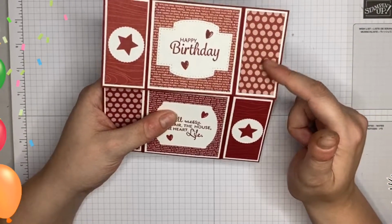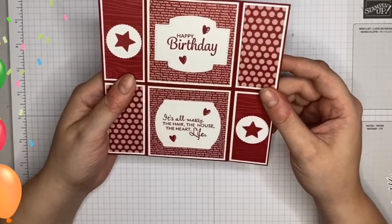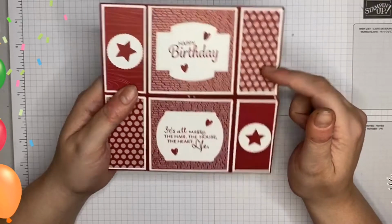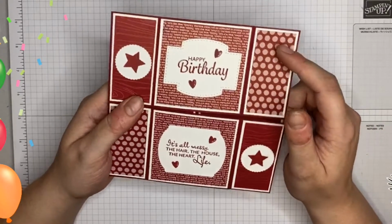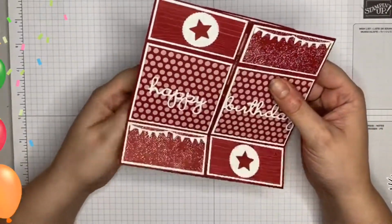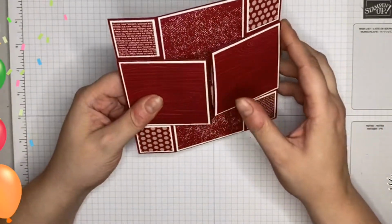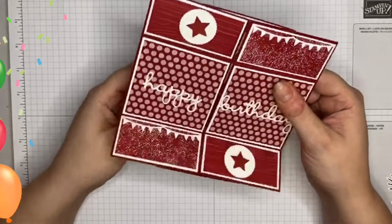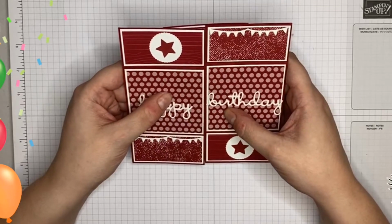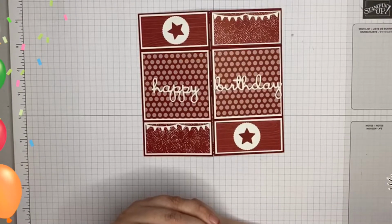As you can see, I'm also using the Designer Series paper stacks in the colour schemes. So this one is from the Regals collection, and Bermuda Bay will be from the Brights. But I've got each of the patterns in there. Lots of die cuts and stamps and stuff, but I'm not going to go into too much detail over which ones I've used, as these are entirely open to interpretation. You decorate them how you see fit. I'm going to put it down now because all I'm doing is flipping through it.